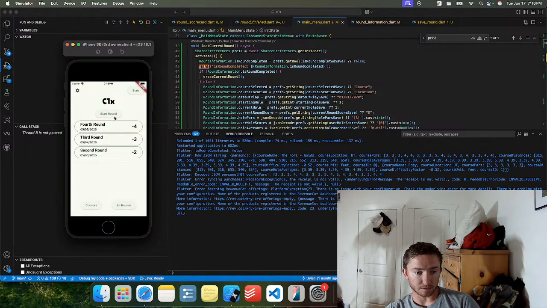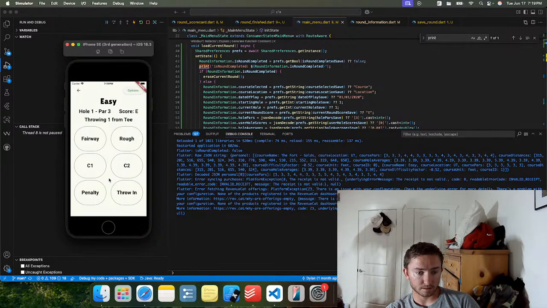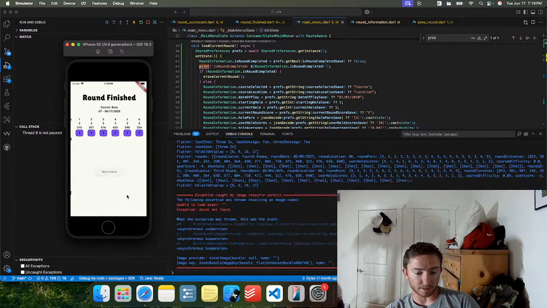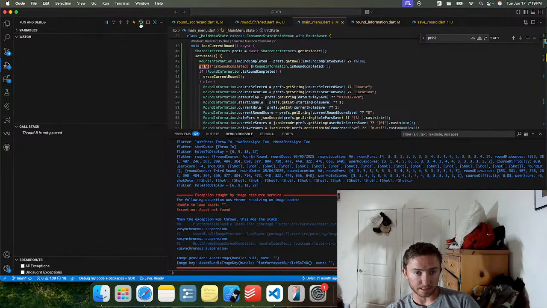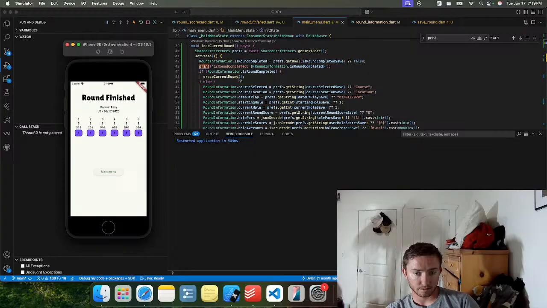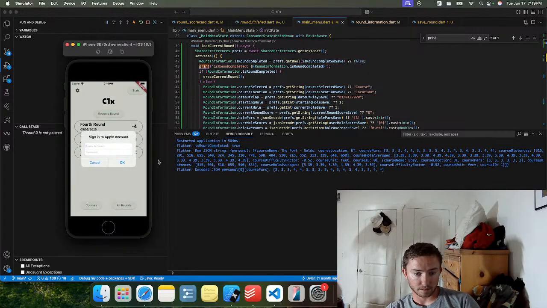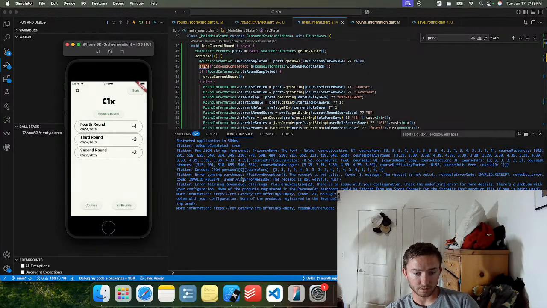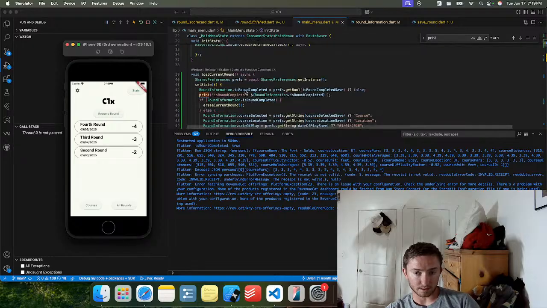Is round completed equal to false, start round. Okay, so then we do our throw-ins. We reset here. It's going to print true, but it's still saying resume round.